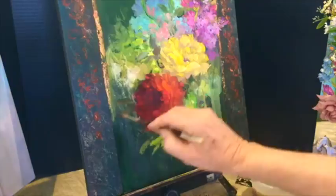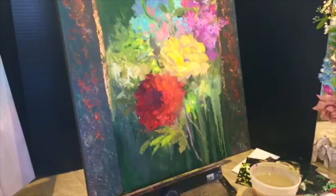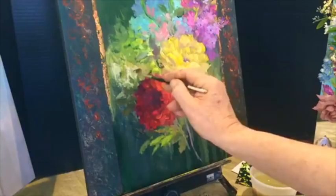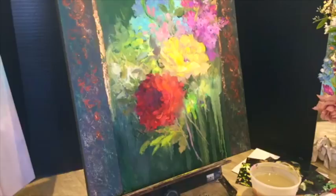Oh, there, there, there. You see this stuff in here? Can you see that? Right in there. People get their nose up to the canvas, because I used to do this. I used to wonder, how did they get the brush to do all that little stuff? Well, they didn't. It happened because they were brave enough just to get in and mess around. So you get this feeling of what they call fine arty stuff.